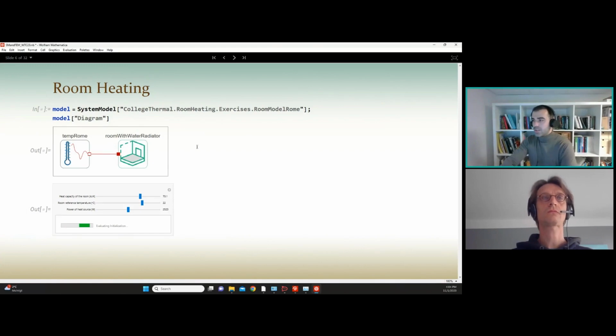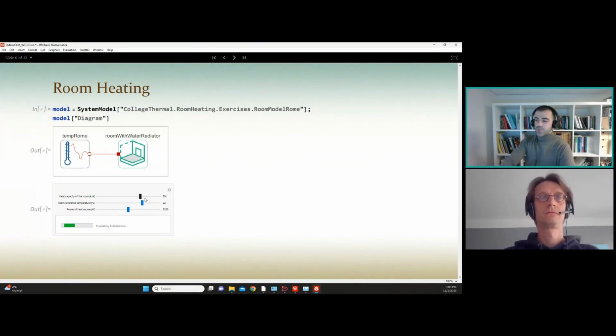When we look at this example, this is a multi-domain example, including control domain, hydraulic, and the fluid and thermal dynamics. Here we have an interactive diagram plot where we test many different scenarios quickly in the Mathematica environment.